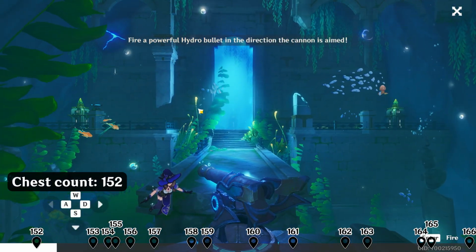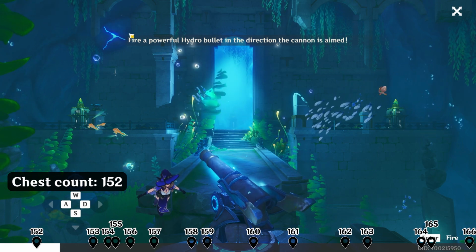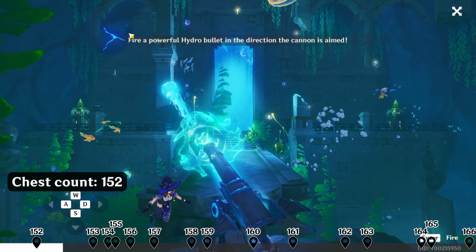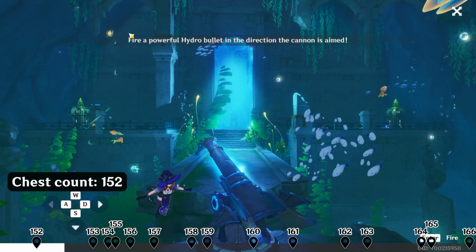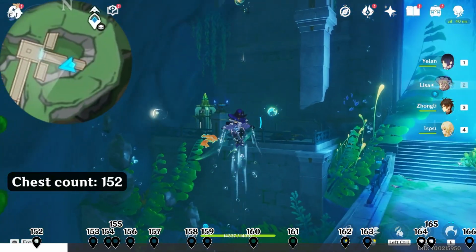Lift it up 3 times. We are going to break this hydro rock pile in this corner. There's a pneuma block inside. Let's grab it.